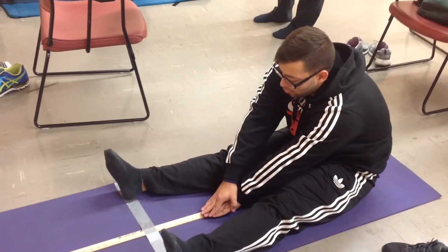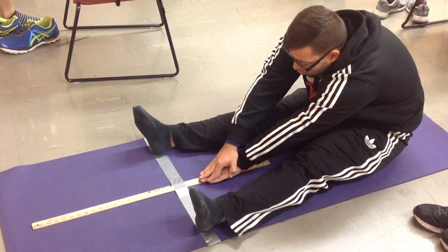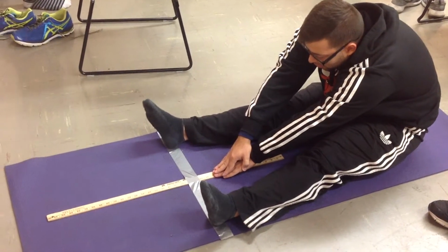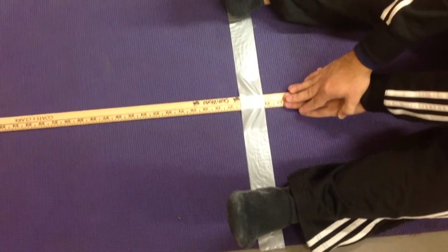Hold for 2 seconds and do not lead with one hand. Also, ensure knees are not bent. This is scored in inches. Repeat the assessment and take the best of 2 scores.